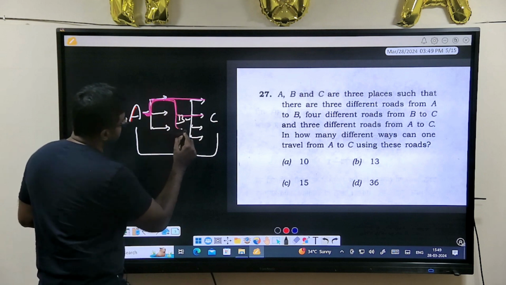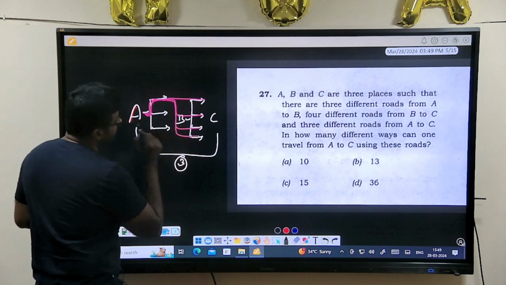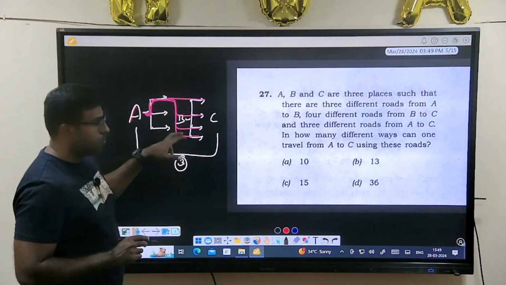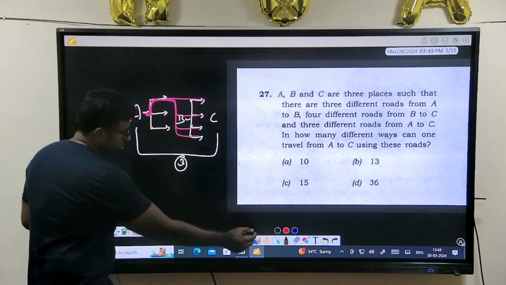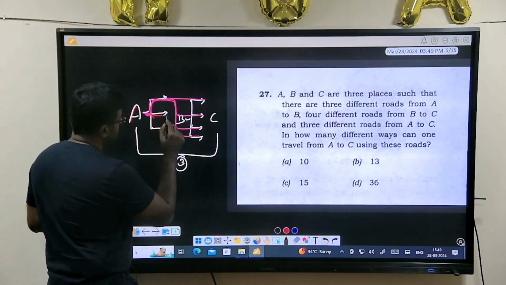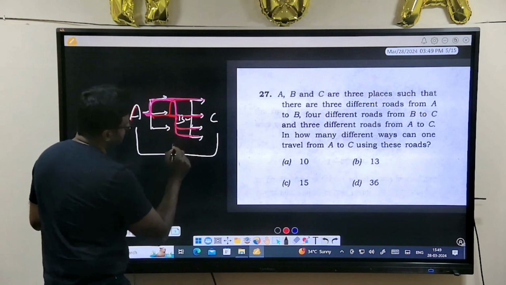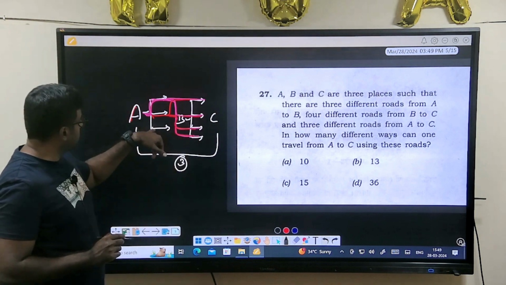This can be the third route. This can be the fourth route. That is, one can take a route here and then repeat. And it can be done through this route again. Look at this: again this way, this way, this way, and this way. Similar to the terms here also.